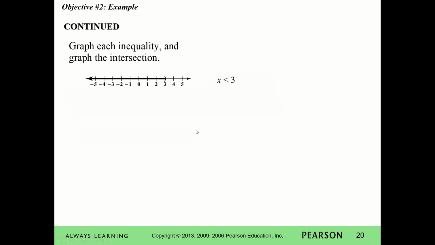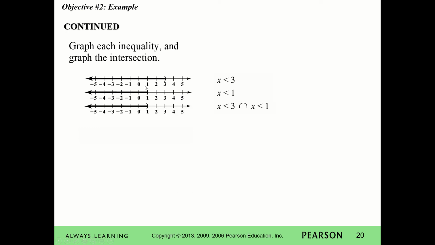Now we graph each of them. We'll graph x is less than 3. We're going to graph x is less than 1. Why does this one look different? Well, it looks different because they're not facing the same direction, right? We're not getting something in the middle. But we do it the same way. Just graph what they have in common. And what they have in common is everything from here to the left. Basically, what this is saying is we're going to lose out on this 1 to 3 bit because this is not part of the solution. It's not part of the and. So your answer is really just negative infinity all the way up to 1.